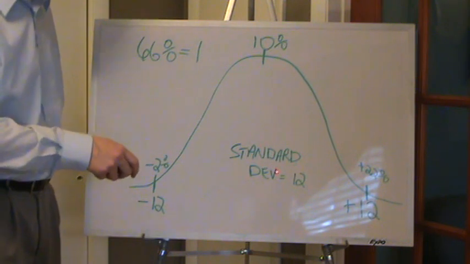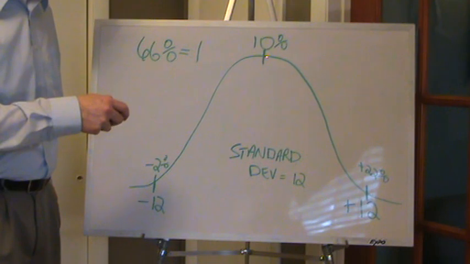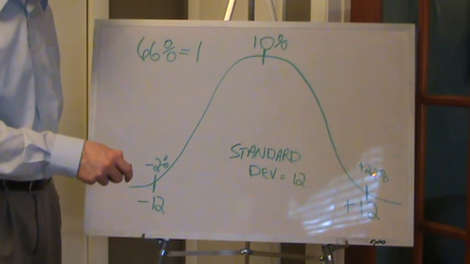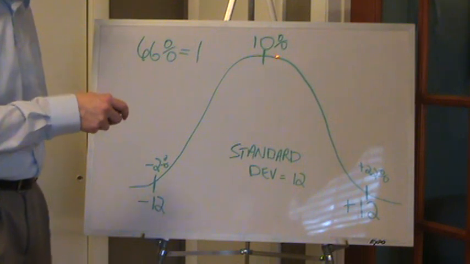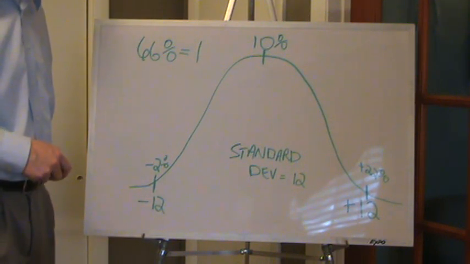For example, if your standard deviation is 12 and your average return is 10%, then you could be 12 on the positive side of that. Plus 12 here would be a positive 22% in a year, all the way back to minus 12 of this number, which would give you a negative 2% in a year.